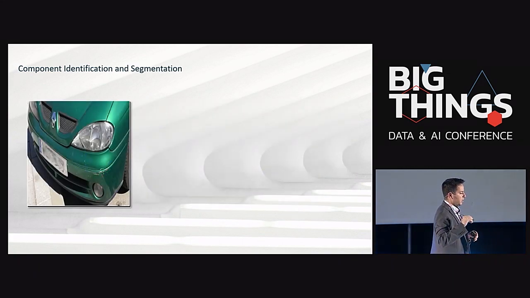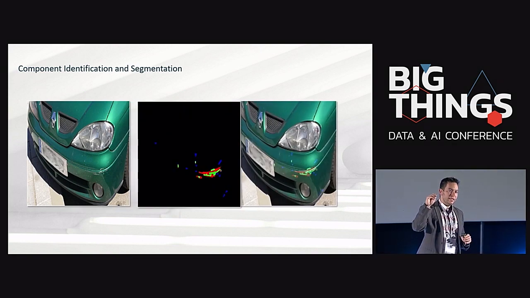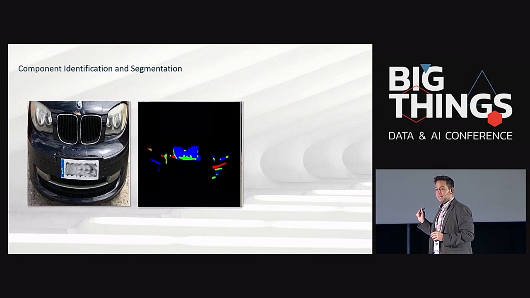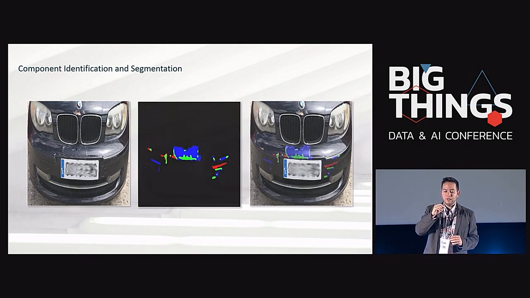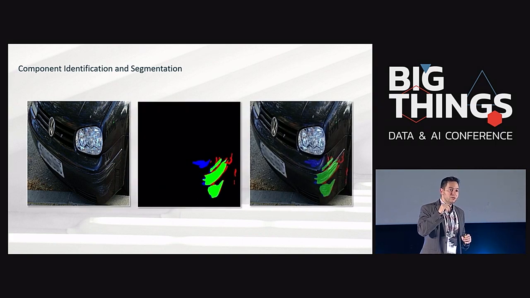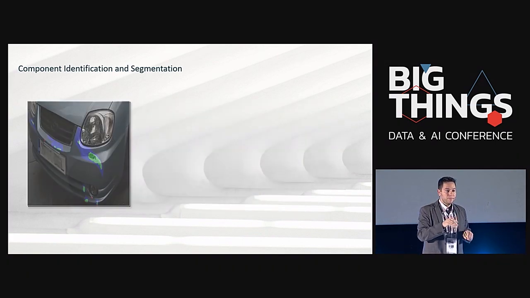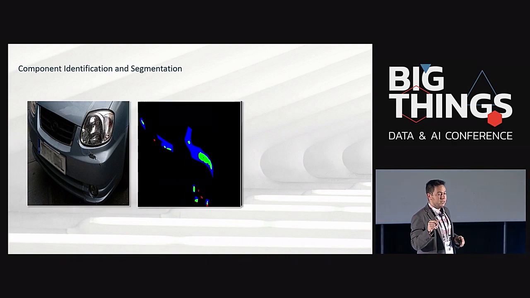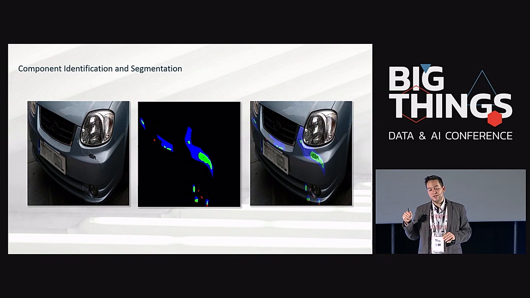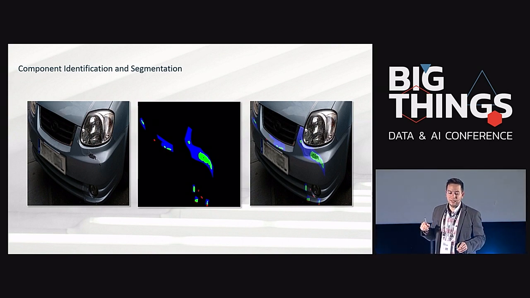Blue means that the user is saying that on that side there is a defect. Green means that in the part where the user is saying there is a defect, our prediction matches with the user. And red is where the prediction is saying that there is a defect, whereas the user didn't detect it.